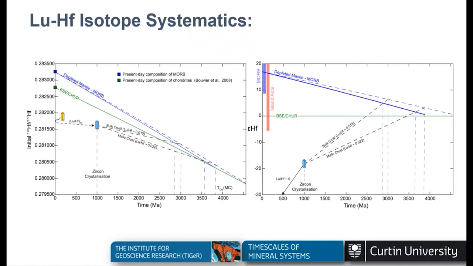And the effect of that is, if you assume the source evolved along a steeper curve, it means that it has to have come from an older source material. And then there's obviously the uncertainty about which model you use, but you kind of just have to pick one reference frame and go for it.